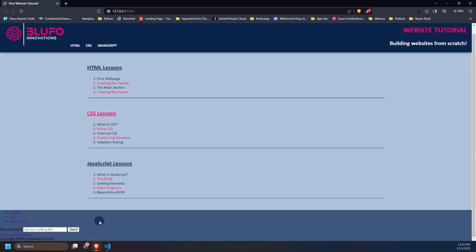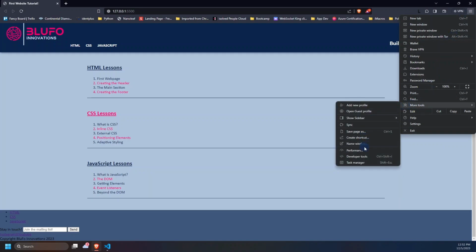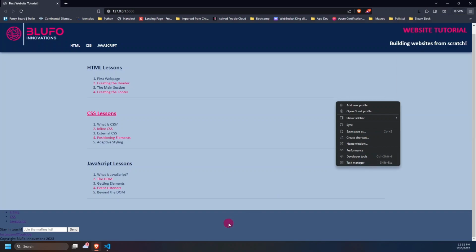Do you remember how we structured these in our HTML file? Well, this seems like an opportunity to introduce you to another tool that you have at your disposal, and that's the developer tools. So if you click in the menu of your web browser and search around a little bit, you should find something called developer tools. Go ahead and click on that, or you can use a shortcut. In my browser, the shortcut is Control, Shift, and I.